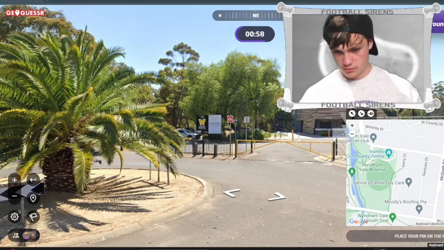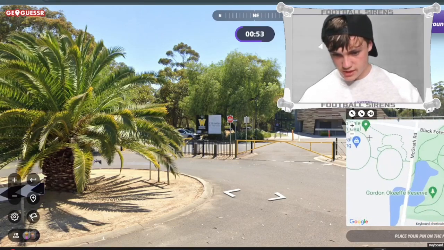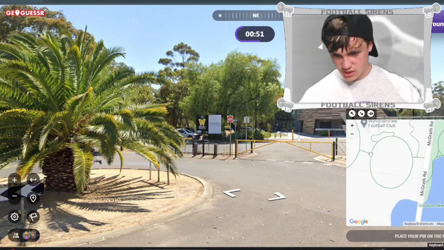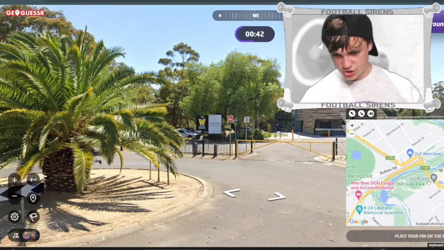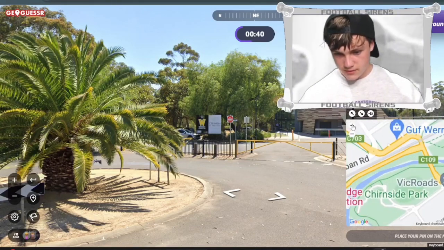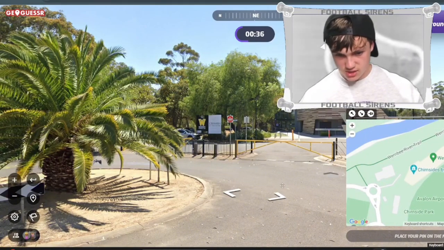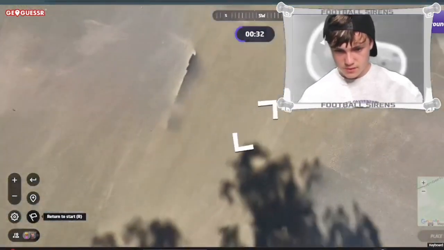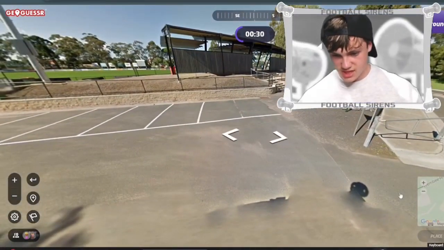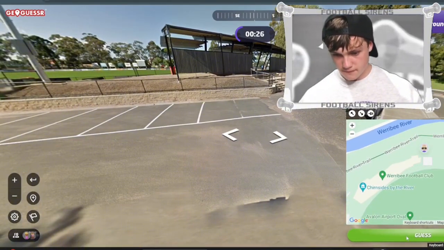That's Wyndham Vale. Is it one of these grounds, maybe? Still at Wyndham Vale. That's a college oval. Chernside Park, here we go. And we have to find that grandstand side. There's the grandstand. Now, where did we start? Started on the left of the grandstand, so we're probably about there, I'm going to say.